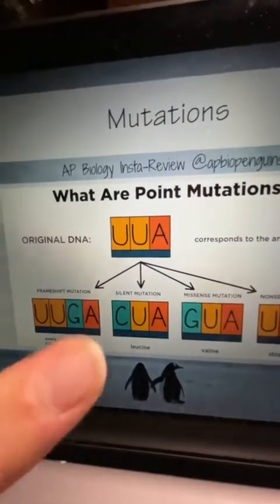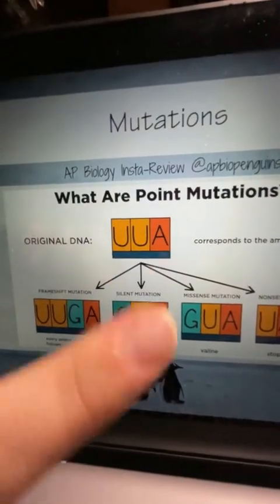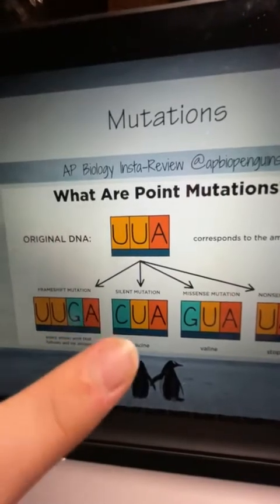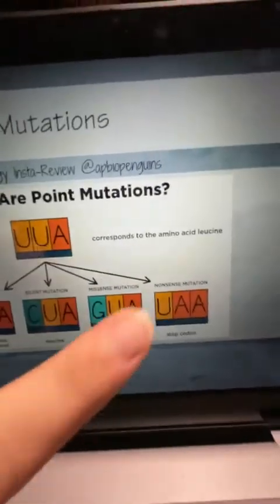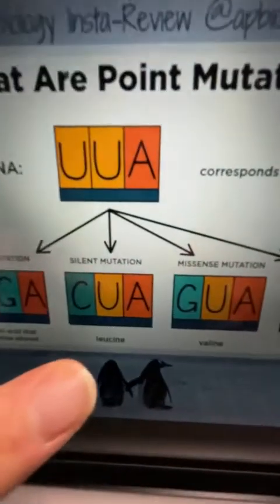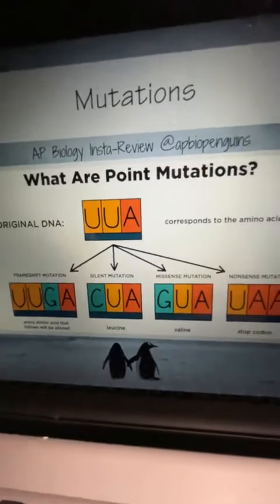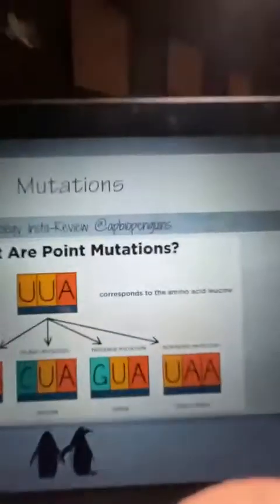Oh wait, I'm sorry. I'm definitely in limbo. So instead of the uracil, we have a cytosine, which could potentially be a problem, but because of the fact that it codes for the exact same amino acid, so see this codes for leucine, and here we see that it codes for leucine. So since I have the exact same amino acid, this is called a silent mutation. You have no clue that a mutation took place because it still makes the exact same protein. It's still functional because it's not actually a change in that protein. The only way to know that there's been a change or that there's been a mutation is if you actually look at the sequences.